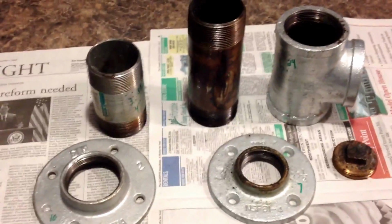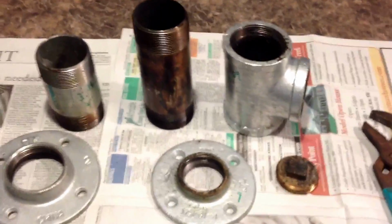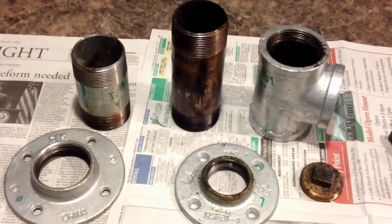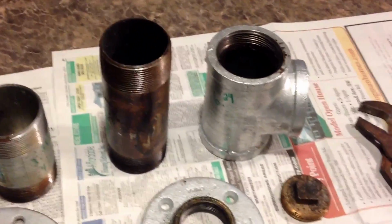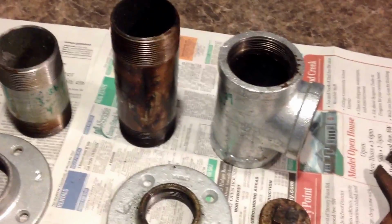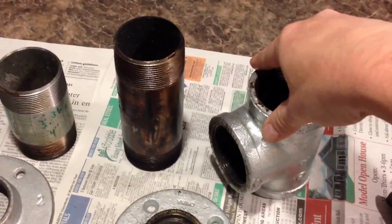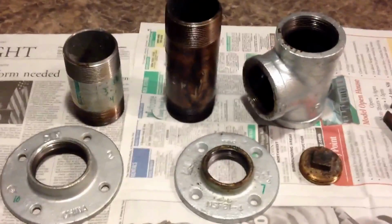Hey YouTube, I'm going to do a video on building a small rocket stove. I've been watching a lot of different videos and I just wanted to come up with a way to do this real quickly, easy. There's a lot of different variations that you could build off of this, so any input, if someone wants to try something different, there's only a couple parts you really need. And then you can go from there, and there's a lot of different other ways you could build this, but I just wanted to figure out, and I tried it and it does work, so I'll show you what you need to get.